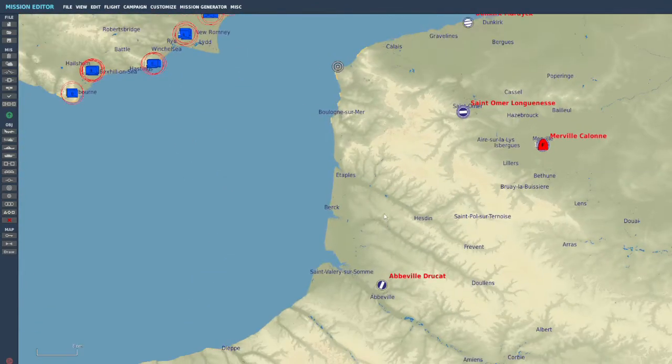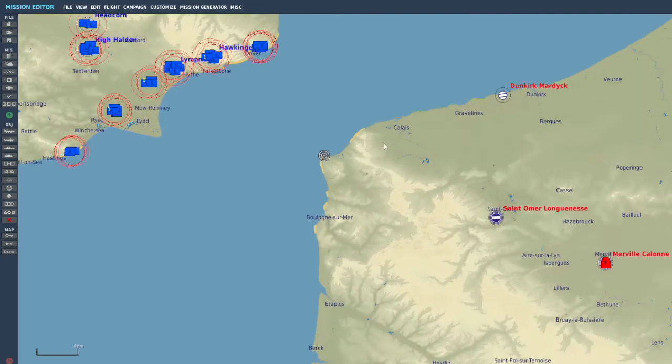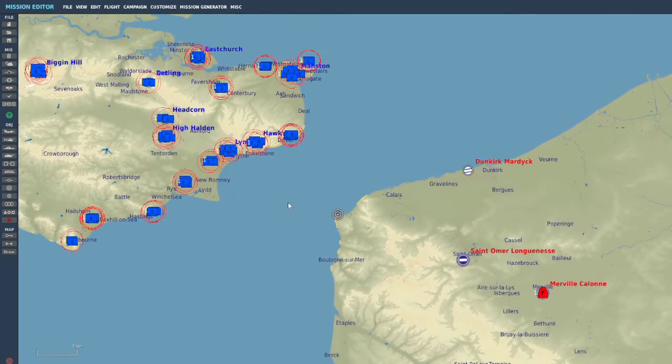Now, a map that is very good, which is excellent, is the Channel map, which includes the Channel, as the name implies, and the southeast of England, and the French coast, including Dunkirk and Calais.